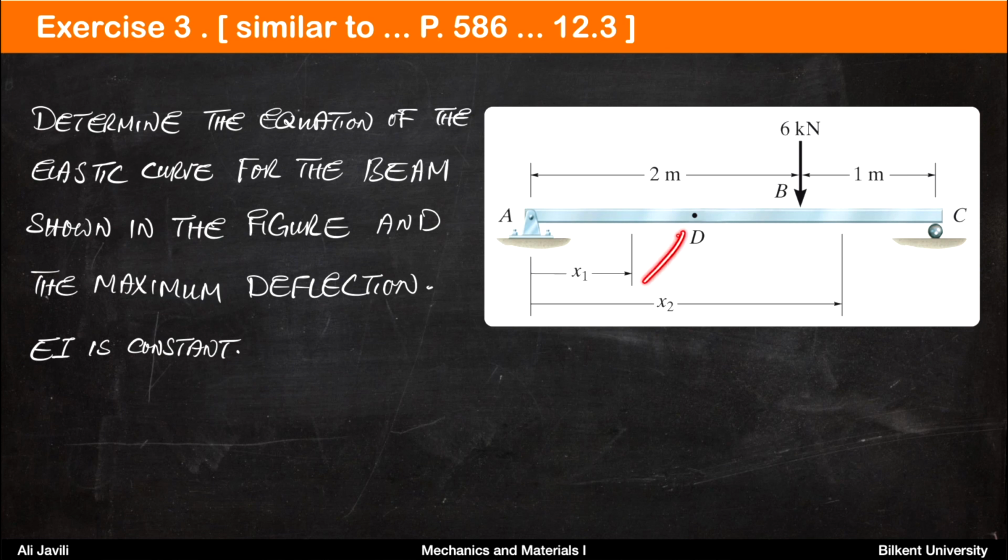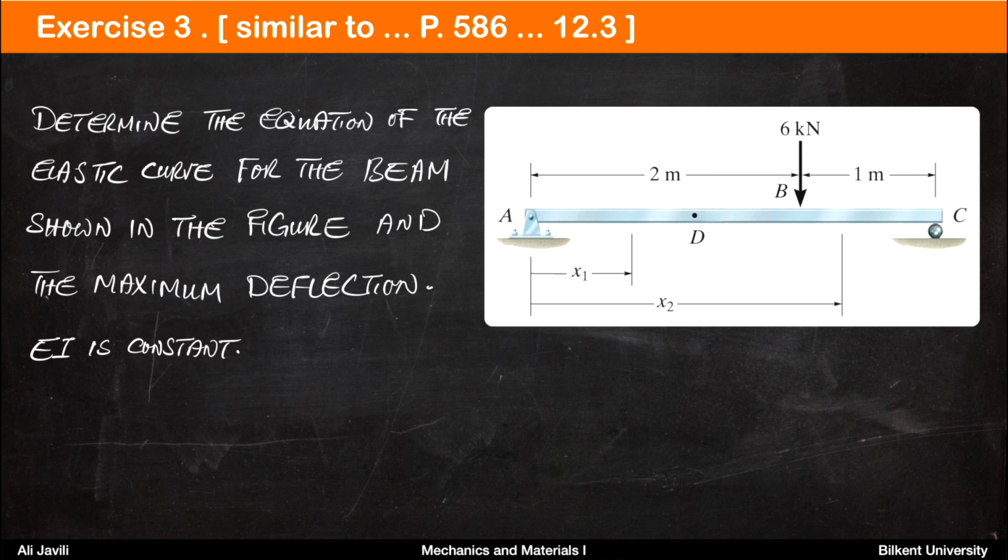Point D here is assumed to be the point at which we have the maximum deflection. So we pretend that we don't know exactly if the point D is in the first half or in the second half. You can kind of intuitively imagine that point D must be in the first half or in the left half. It's not exactly half, so in the left part, which is longer. But we pretend we don't know exactly that. We calculate that distance eventually.